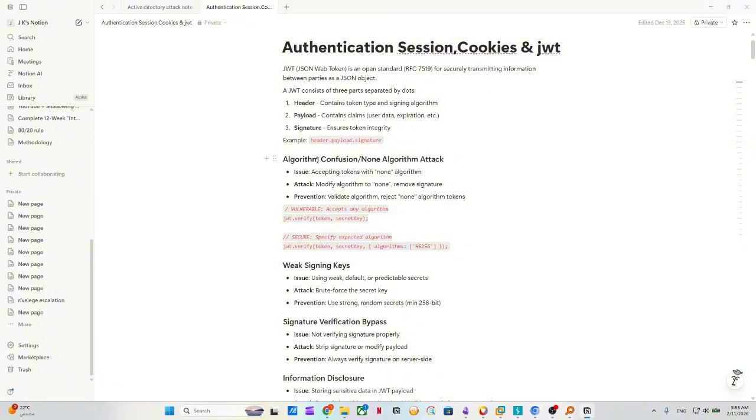So the possible attacks are algorithm confusion or none-algorithm attacks, like accepting tokens with none algorithm, and modifying the algorithm to remove the signature. Prevention: validate the algorithm, reject none-algorithm tokens.